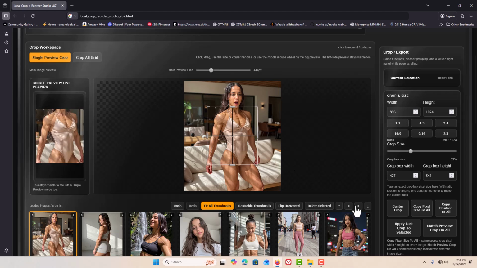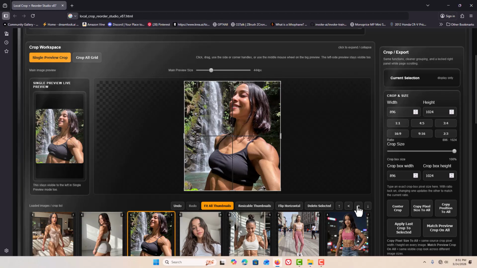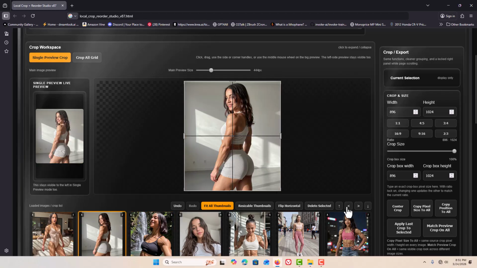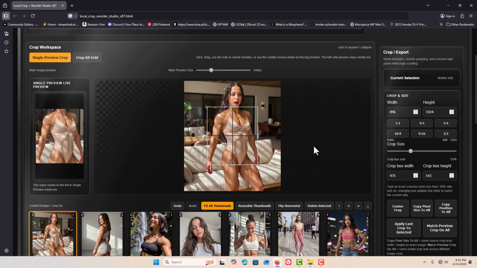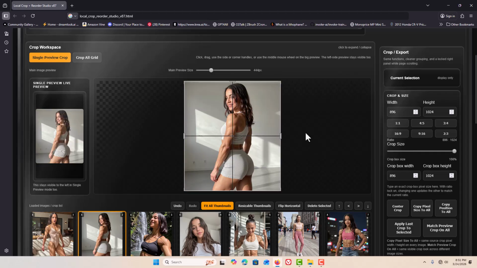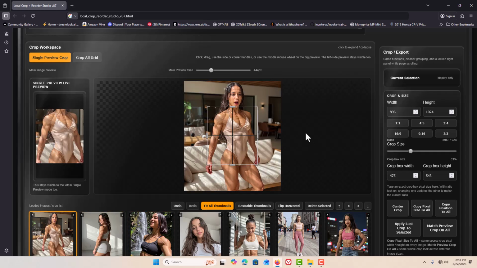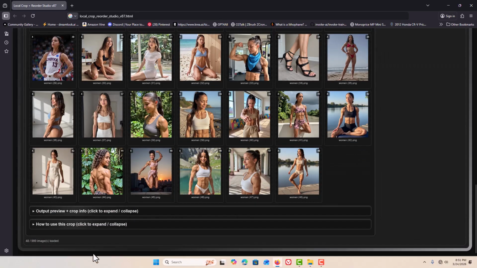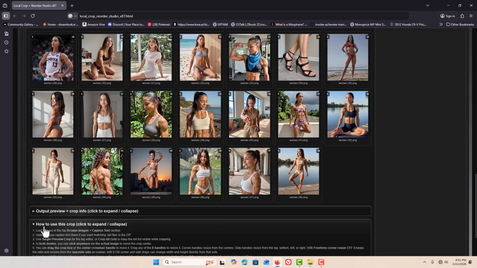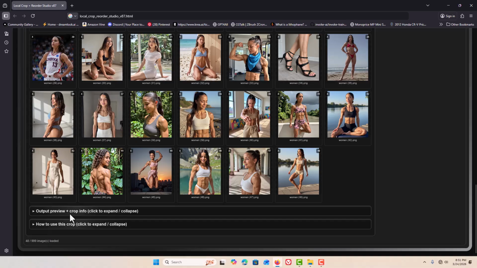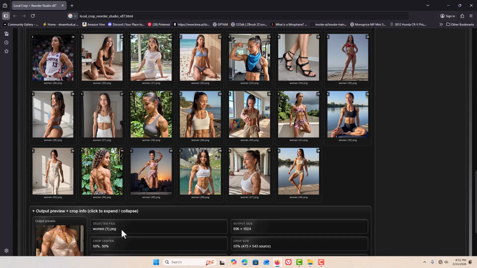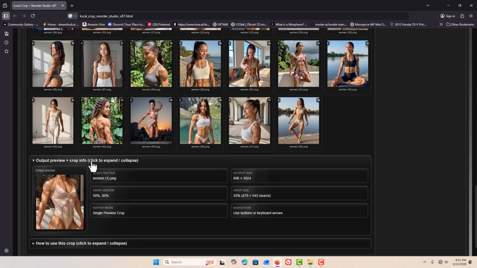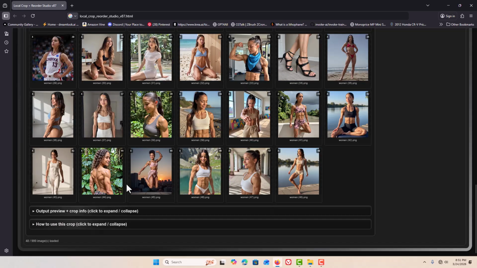Also with the arrow keys, you can use it on your keyboard. Follow my cursor. So if I wish to use the keyboard hotkeys, just the arrow keys, and you can go through them. It's got a lot of information down here for the tutorial, and you can read over that. And this is just kind of display, just a visual thing. Really don't need to mess with this area. I'm not going to go over everything, but I'll go over a few things.